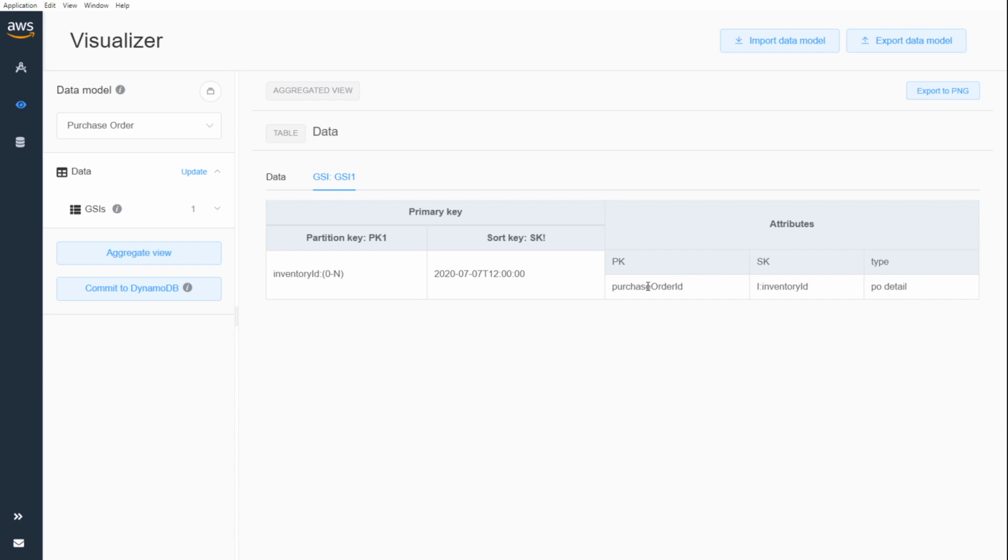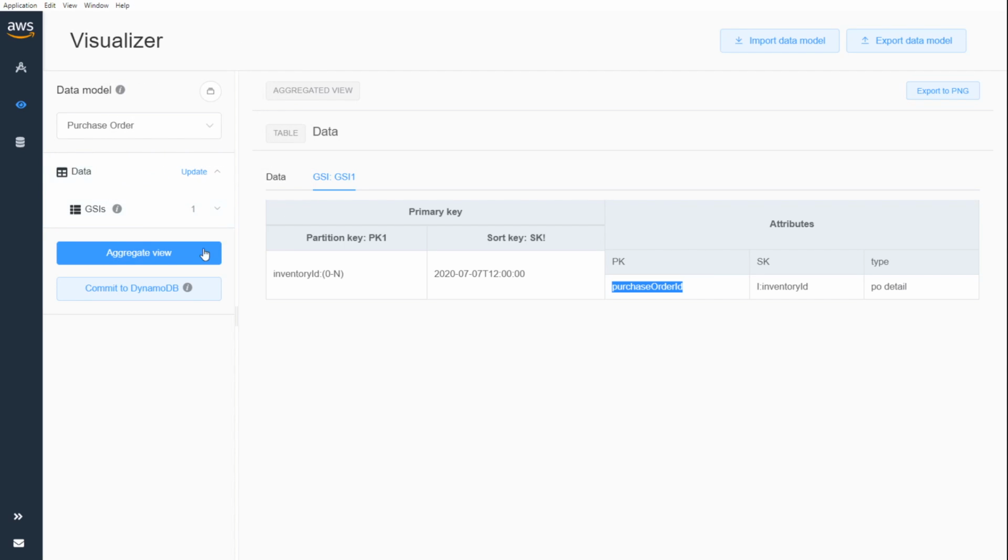So oftentimes when you look at these workflows, I don't need the entire purchase order item. I only need some subset of it. In which case I would say, let's project that data down here if that's what I need, or maybe all I need is the list of purchase order IDs. Oftentimes that's really what we're looking for.